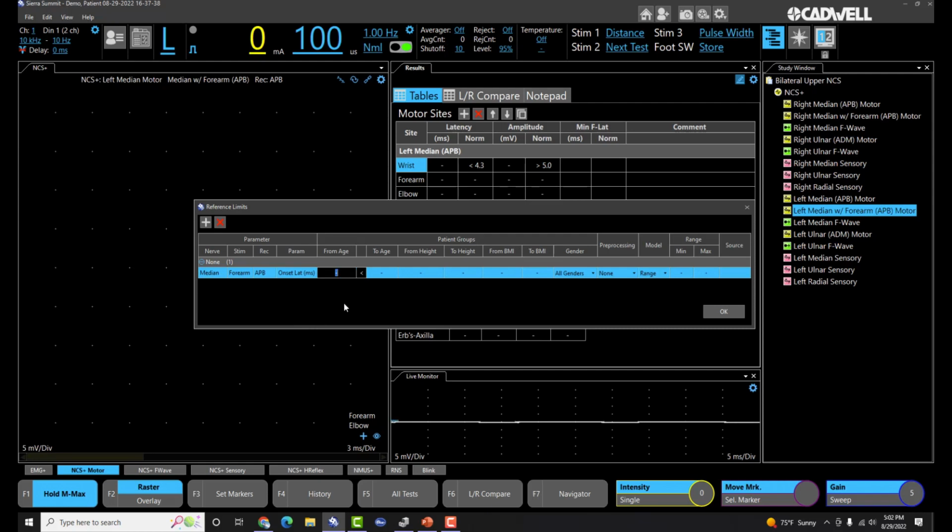So for example, if we're going to create a reference limit based on age, you just put in the age group. So let's just say the first one is 0 to 5. We can choose whether this is less than or less than or equal to by clicking. We'll keep it less than, so that means it's going to be for people from the age of 0 up to the age of 5. And then put in the reference limit. Let's just say that was 4.3.